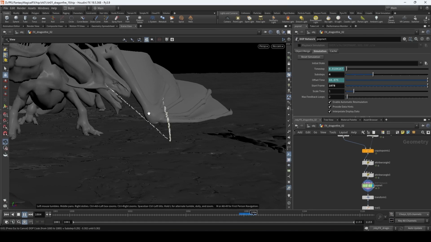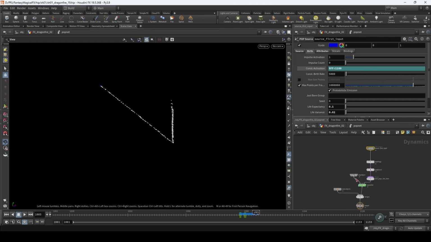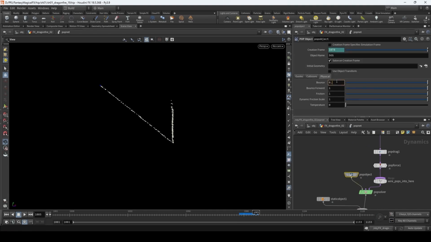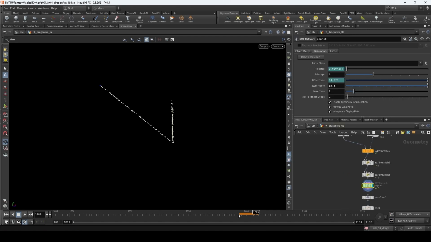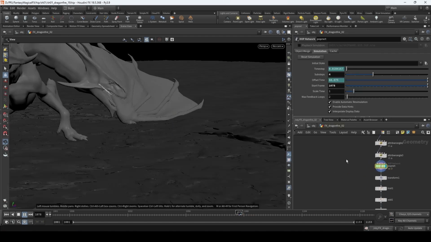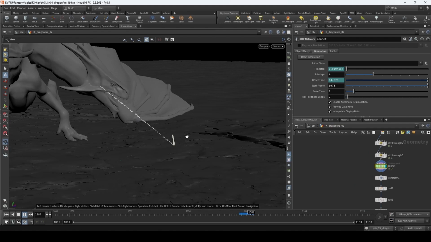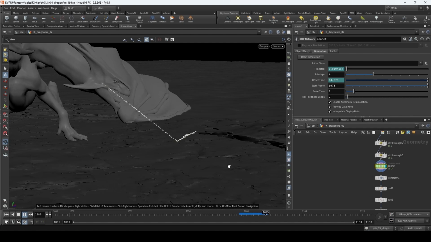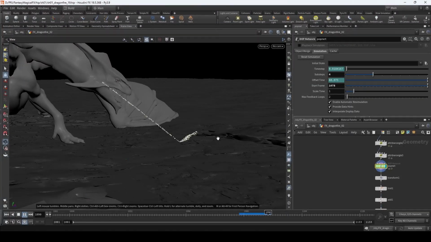You can actually see we're getting these strange collisions. Let's for now just lower the bounds and maybe disable the drag force. Of course, I'm doing this quite fast now just to show you the concept. Spend some time and make sure that everything is working properly and looks good. So this feels a bit more natural.